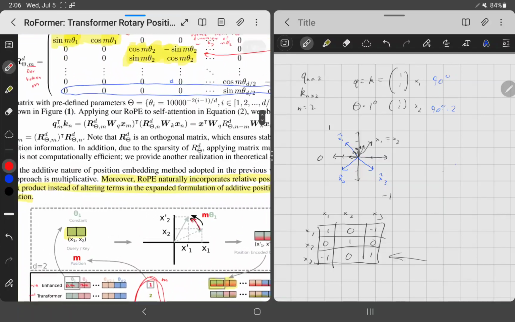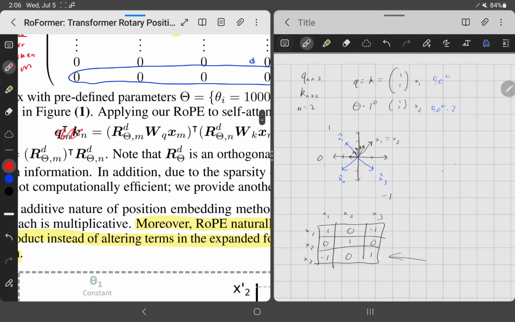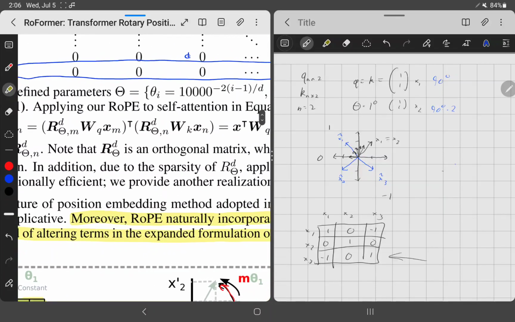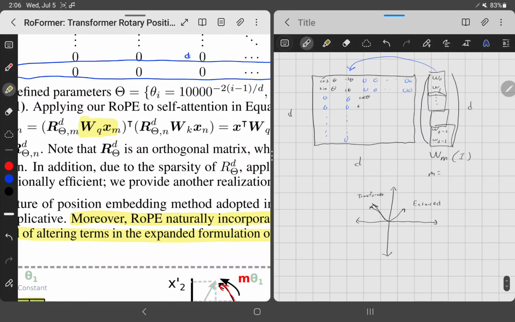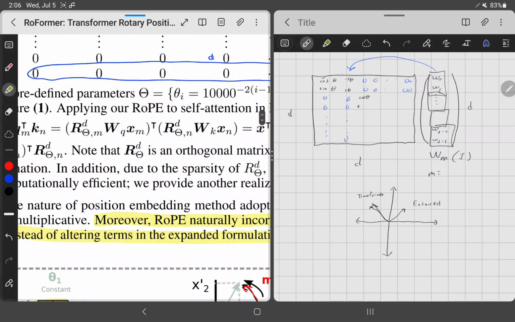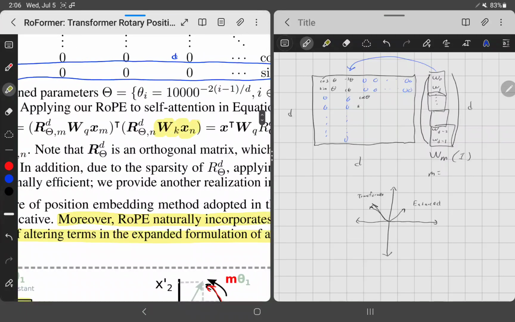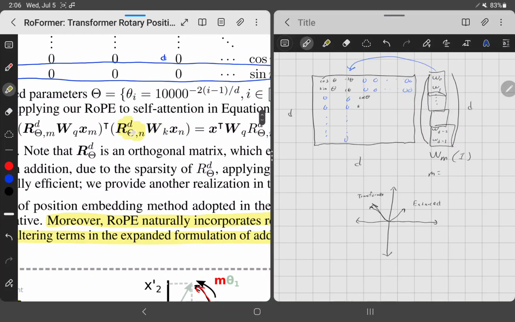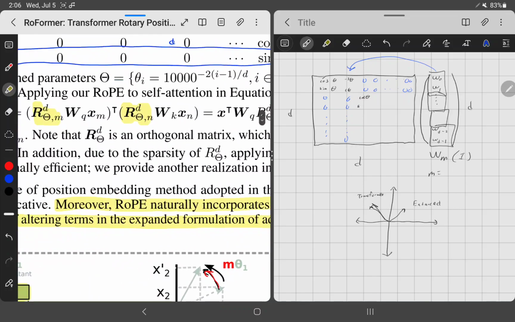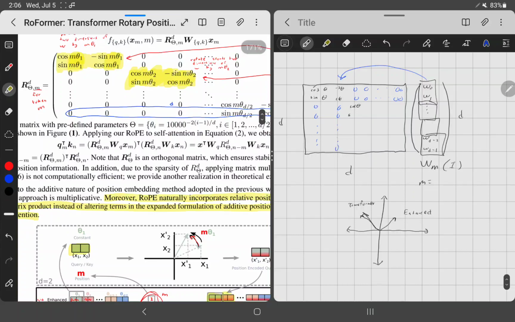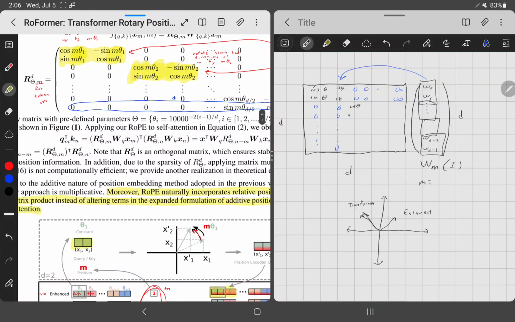Let's see if they have that here. Yeah, so your query key transpose, which is your attention matrix, is x by w, which I was calling w over here. So you cast this by w, and then you rotate it, and same here. You cast this by w to get your keys, and then you rotate it. So it's the same exact thing as your normal attention matrix, except you rotate all the vectors before you calculate your attention matrix. And that's how the relative positional encodings work.